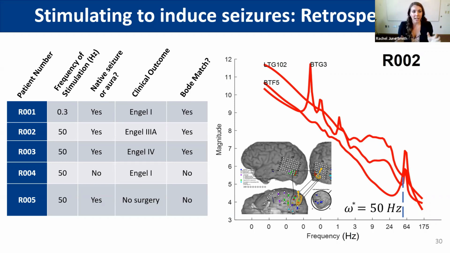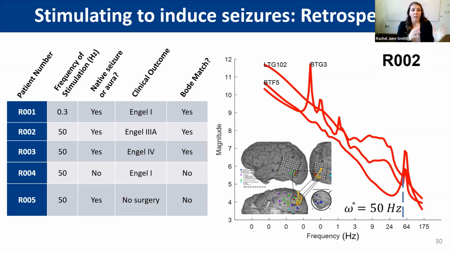Oftentimes when patients are going into epilepsy surgery, they need to know where your motor functions are and where your speech processing and language processing are, and all those things like that. Those are regions they don't want to take out, because that's going to decrease your quality of life after surgery, right? So what they'll do is stimulate at 50 hertz to test some of these functional areas to make sure that they leave those in during surgery. But sometimes when they stimulate at 50 hertz, that can trigger a seizure. And there were a few cases where that actually happened.